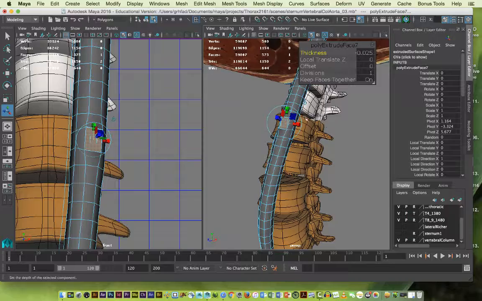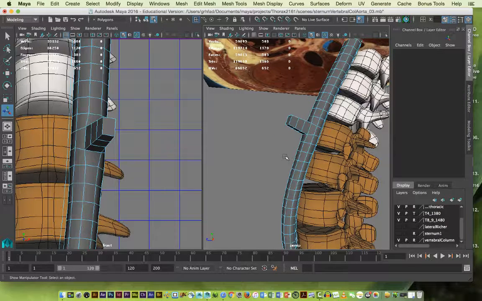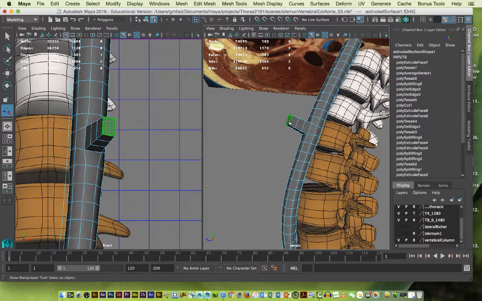We'll go to the perspective view. And I'm going to do the exact same thing I did with the common iliac. I'm just going to pull it out straight and then add some divisions by right mousing on top of the number, just adding divisions to kind of match a little bit what's there. The other thing I'm going to do with that face, I'm going to shrink it, because I know that artery is going to get smaller. So arteries always start off bigger, get smaller, because as they give off branches, they have to lose mass. That's just the way the world works for them.